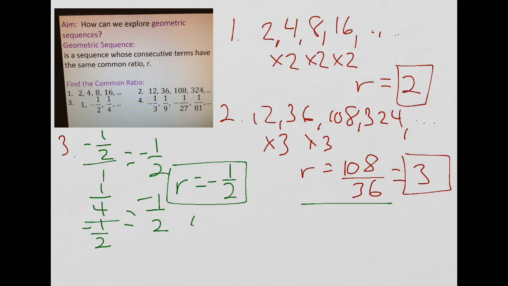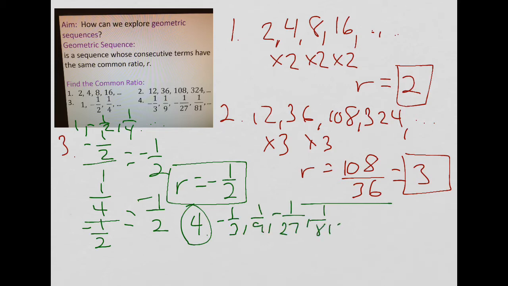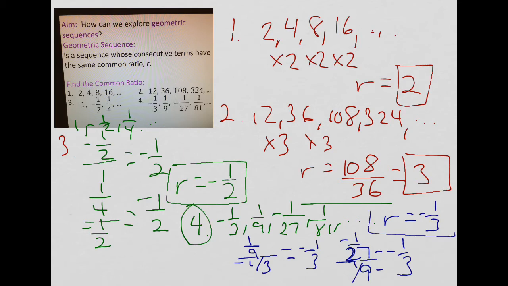Same thing with number 4. Running out of space, let me squeeze it in here. Make sure you write this one out. So for number 4, we had negative 1/3, 1/9, negative 1 over 27, 1 over 81, and so on. So if you were to take the 1/9 and divide it by the negative 1/3, I have to write it like this to squeeze it in, we get negative 1/3. Okay, you may be able to see that, but I'm just showing you how you could get the common ratio. Now, between the third and second term, it's still negative 1/3. So for number 4, r is negative 1/3.